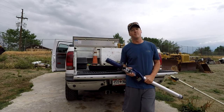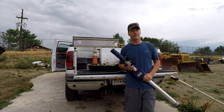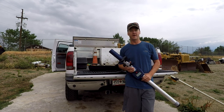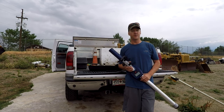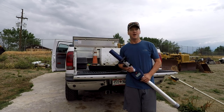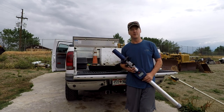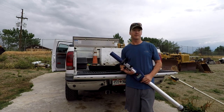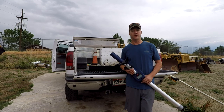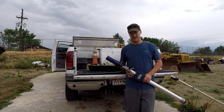That's our quick demo and review of this thing. It was $500 — I think $489. We bought it at Tiger Direct online. I've seen them as high as $700 or $800, so if you shop around you can find a deal. They're really handy and quick for doing surveying. Back to the cost: a good grade rod is $150 to $200, and a laser receiver is another $300 or $400. So you're right at the same price, plus you have the ability to switch from metric to tenths to inches, which is nice. When you add it up, it's about a wash. The simplicity of it is really nice — I'm happy with it and I think we'll use it a lot.